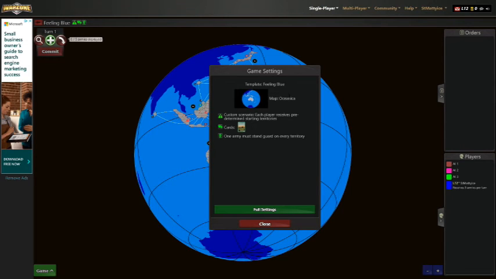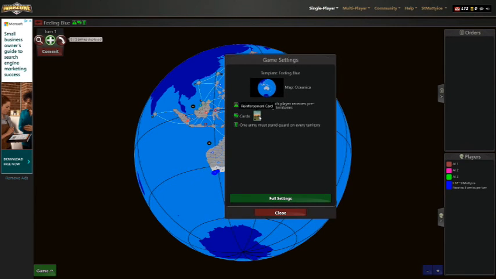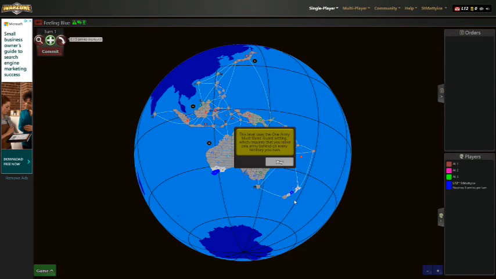Oceania, that's the map, and we start with pre-placed territories. And for those who don't know, reinforcement cards give you an additional amount of troops, just so y'all know. Alright, so with that being said, let's do this.